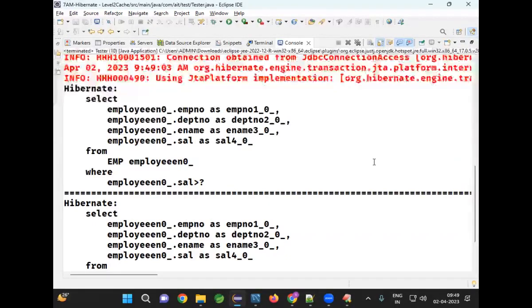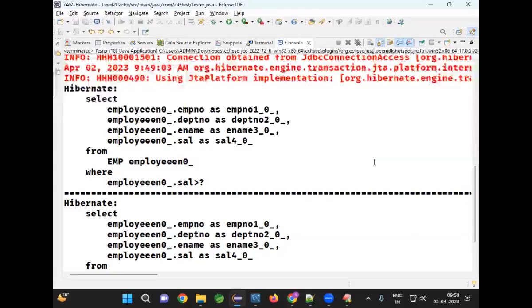The query will be stored. The parameter values of that query will be stored, and the result of the query will be stored. What happens next time? The same query is executed with the same values for the parameters. Then the result will be returned from the query cache. If a parameter value is different, then the query will be executed on the database, and the result is not given from the query cache, because a different parameter value means the result is also different, right? Yes. This is called enabling query cache.